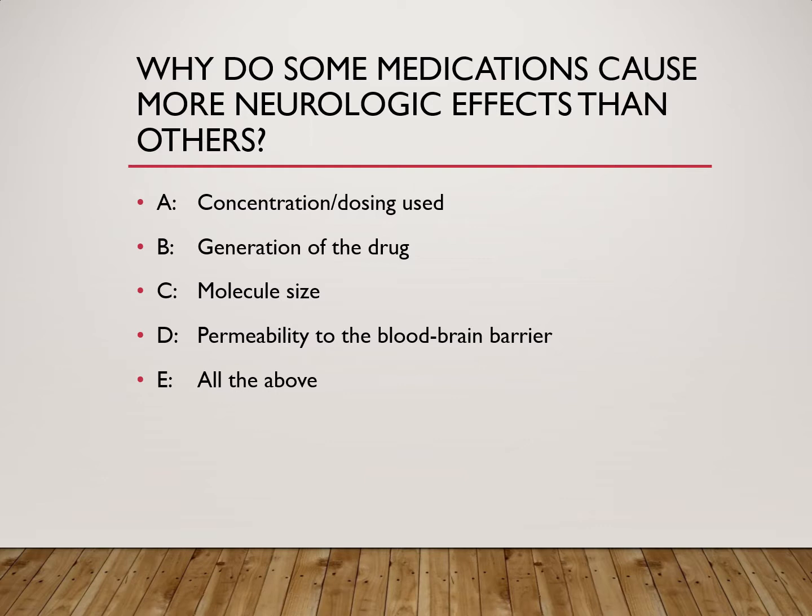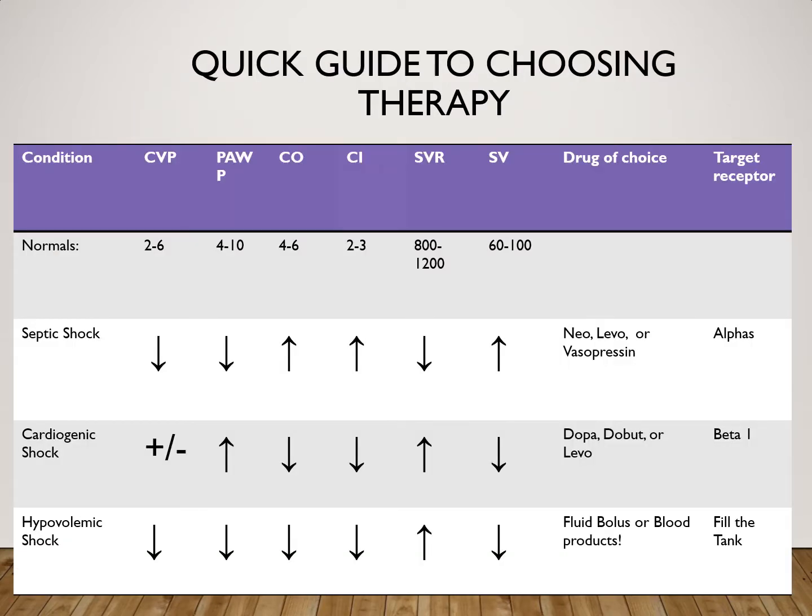And then the permeability is a thing too. If you have someone who has a really impermeable blood-brain barrier for whatever reason, that would stop it. But typically that's a fairly fixed thing on everybody. You can benchmark that. So yes, E, all the above. Yay. Okay, so that's a lot of stuff to say, right? What do we do with that?